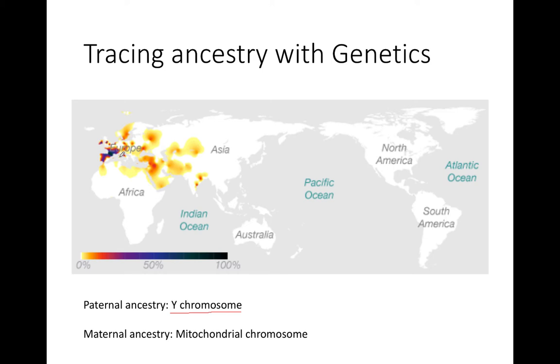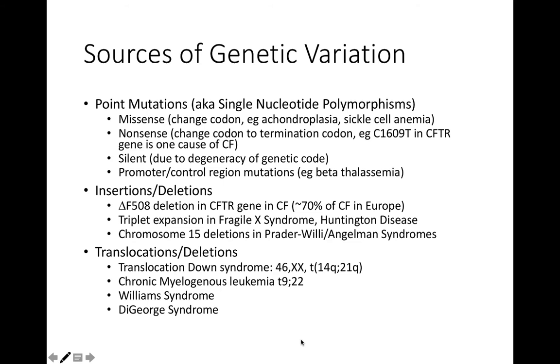And you can see that my Y chromosome markers, or my Y chromosome, really are most commonly found in southern France and in the Basque region of Spain. And eventually, these populations migrated into southern Ireland, which is that little blob there, and that's where I entered the story. And we can trace our maternal history by following mitochondrial chromosomes. And we'll talk about that again a little bit later.